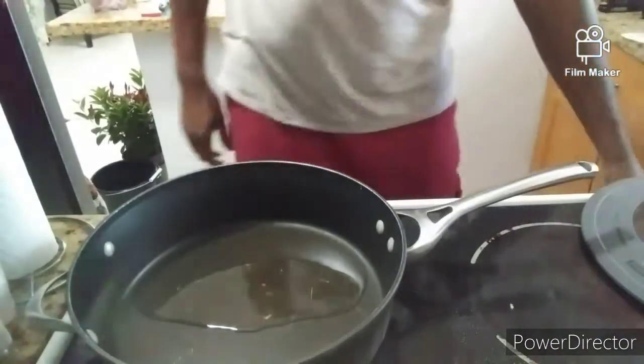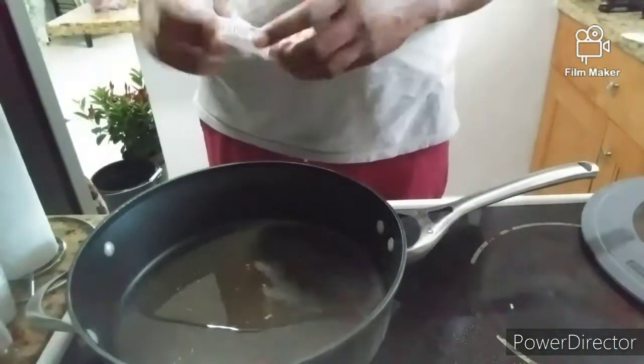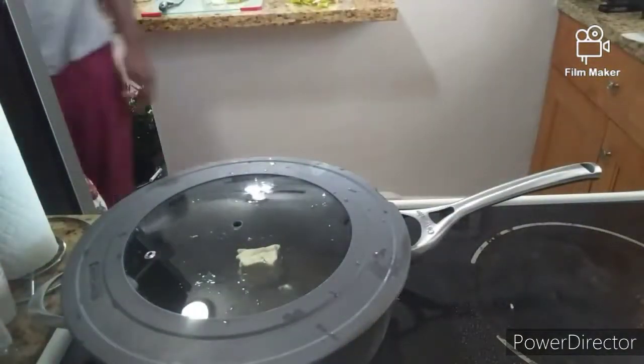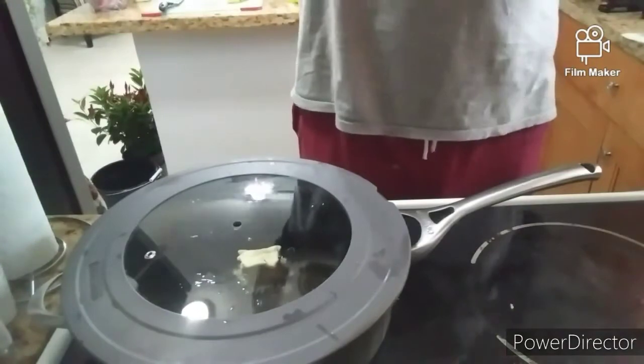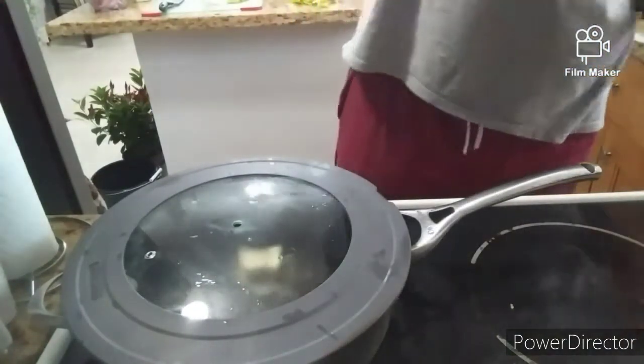now for this next part, you can use whatever you would like to use. I chose to use grease and butter. The butter I like to use because it adds more of a rich flavor to the neck bones as well.